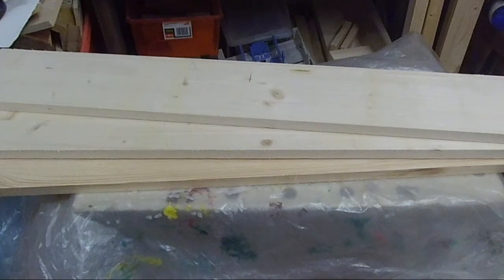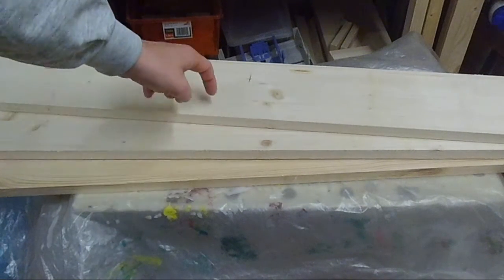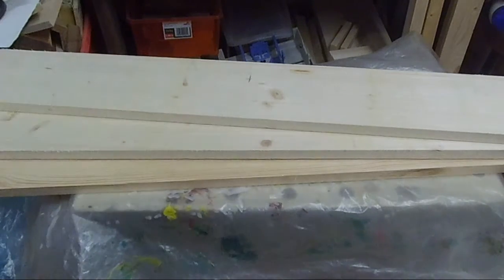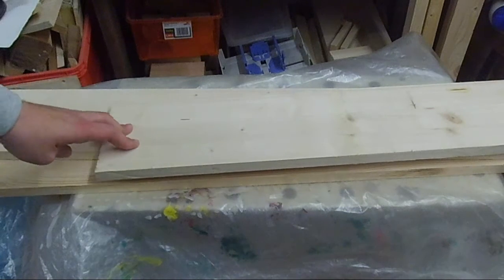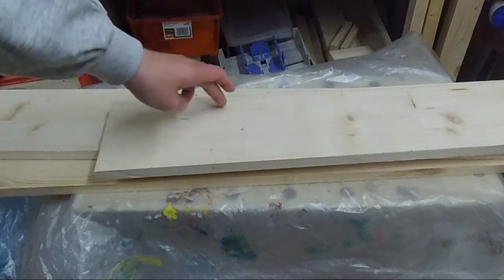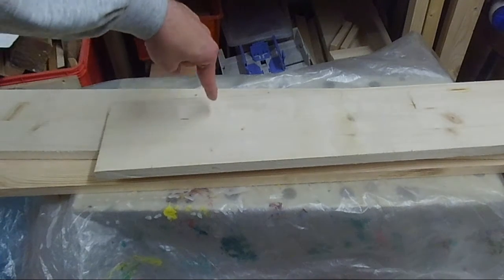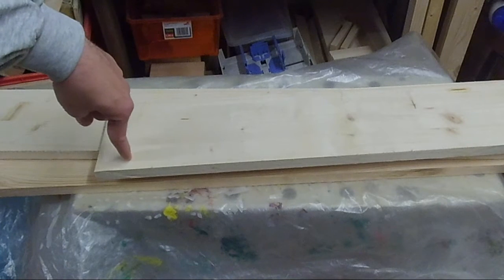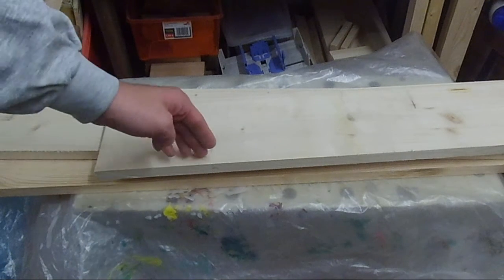So forget what I said in that scene that I didn't put in the video. At first I thought about laminating these three and using a router to make the bowls. I have since decided that I'd rather take a different route. I will mark the extent of the bowl, and use a Forstner bit to drill the four corner holes with the right radius. Then use any kind of saw, really, jigsaw, compass saw, whatever comes to mind, to cut out this piece.